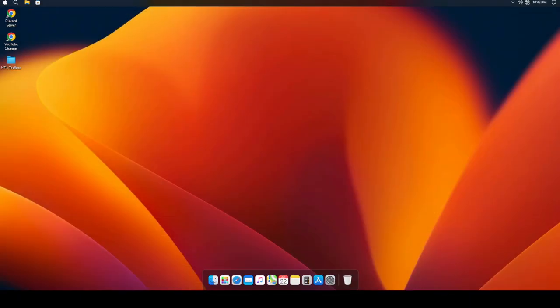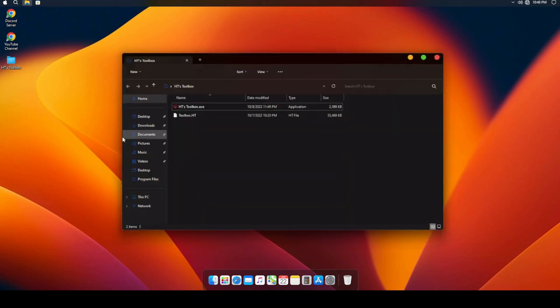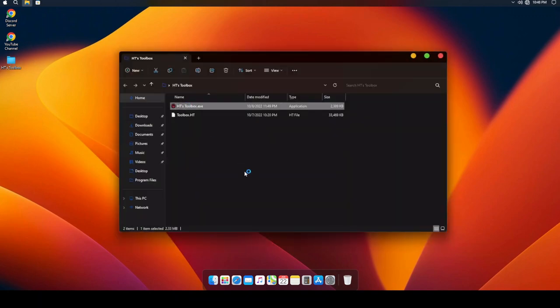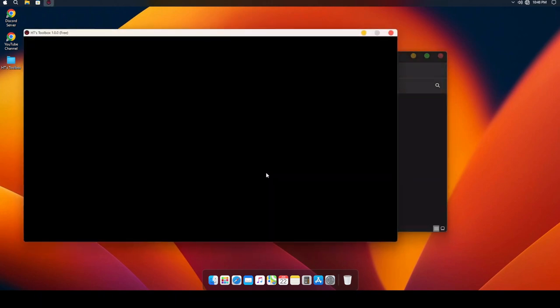Okay guys, so now we're back and we have our VM Tools installed, so that way we should be able to see this full screen, which we can. So now we've got a little more real estate to work with here. Let's take a look and see what this toolbox actually gives us the ability to do.